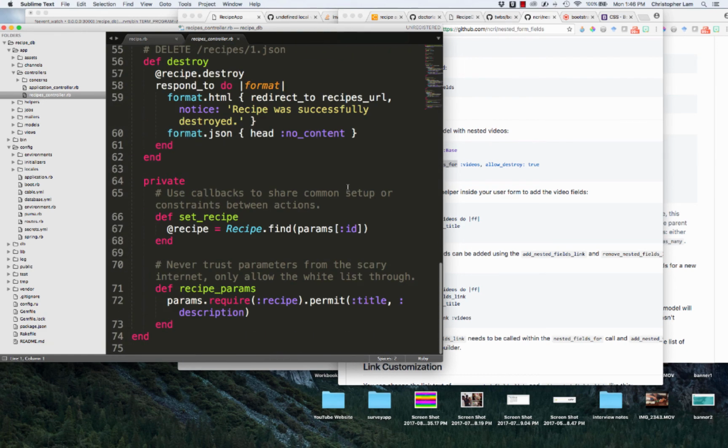And so in our controller, we want to go to the bottom, and this is called whitelisting. If you don't whitelist variables, Rails doesn't like it.